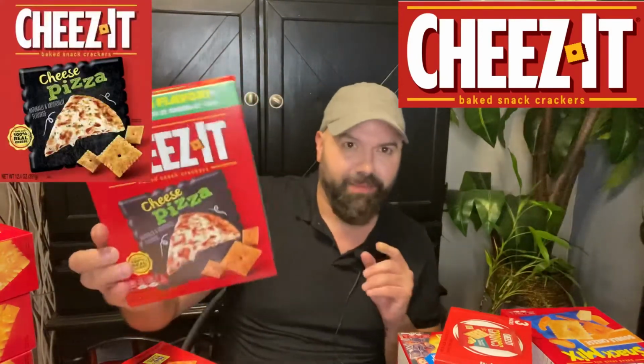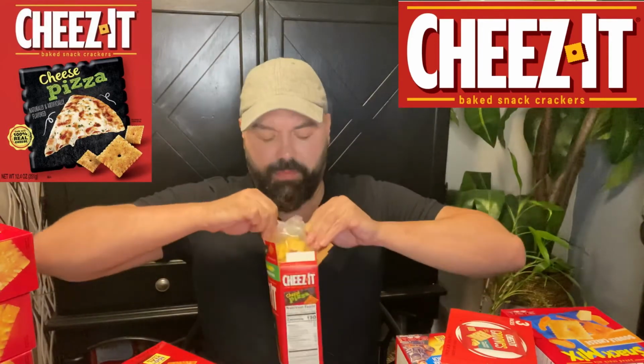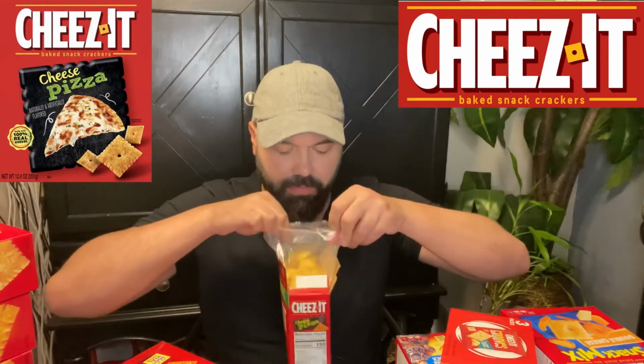It is very good. Then this one is Cheez-It cheese pizza flavor. So this is cheese pizza flavor. And this is again 25 crackers, 150 calories. I don't smell anything, but this is the color of the Cheez-It. So that's the color that they have. So let's see.